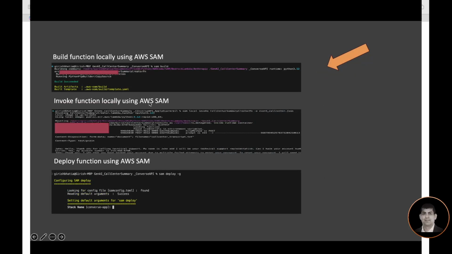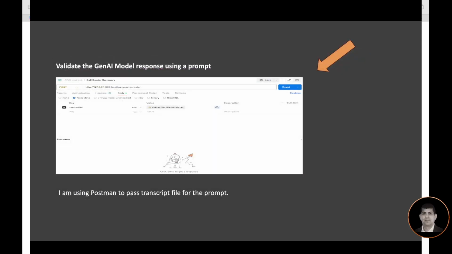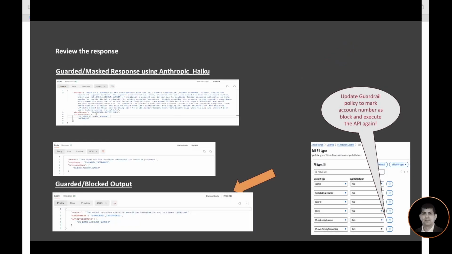By now, if you are following me on YouTube, you have probably seen it. I use this command for almost every workshop where I'm using Lambda. I really like the infrastructure as code approach, the SAM approach for Lambda. So SAM builds the code, and local invoke allows me to test the function locally even before I deploy it to the cloud, and then I can deploy it to the cloud. And once I have it, I like to use Postman to validate the output that I'm getting.